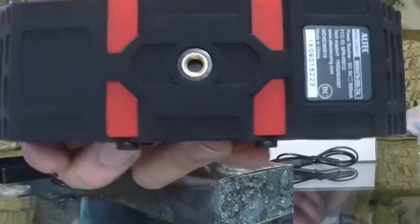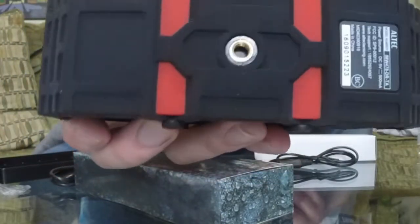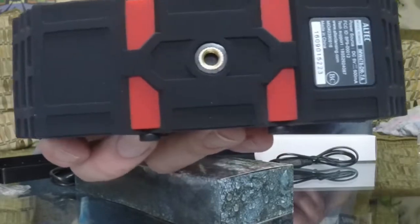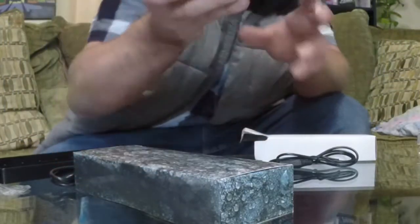I don't know exactly what you call it. Like the mini mount is what you would call it. Just kind of like what would be on a camera or whatever. You can pretty much mount this anywhere. I can mount this on my tripod and it would work right there. I could just screw it in and it could just sit at any place that I wanted to. So it could be like an above ground speaker if you want to, and you can just set it up anywhere in air, which is really, really cool.